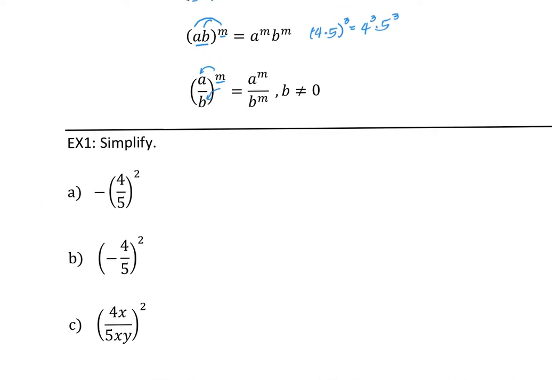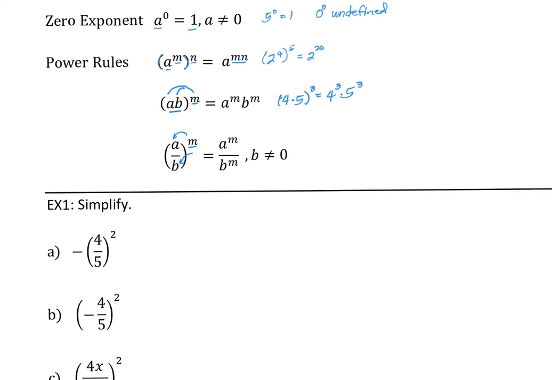All of these rules have an equal sign, so they go both ways. So in one case, you can get rid of the parentheses, and that's usually what we want to do when we're asked to simplify. Simplify just means get rid of parentheses, get rid of negative exponents, reduce fractions, and so on. But you can also add parentheses, and we see this often when we factor. The last example of an exponential rule that we're going to look at for now would be if you had a fraction 7/9 and you raised it to the 10th power, then that would be 7 to the 10 over 9 to the 10.